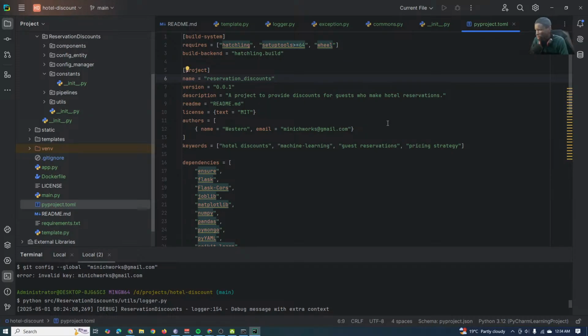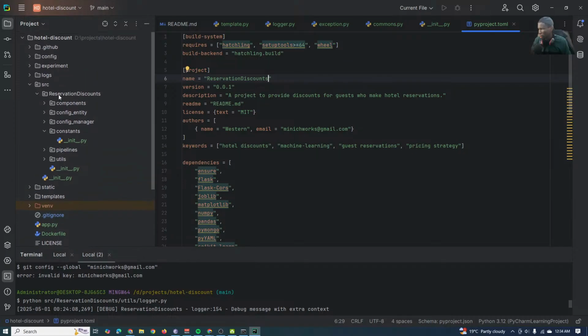I just change this to reservation discount. I think I'll work with this one. I just want the name to be the same as the reservation discount folder, to avoid a lot of problems.